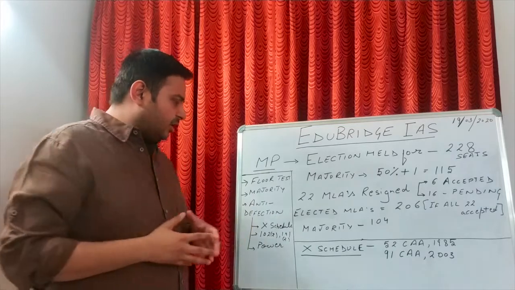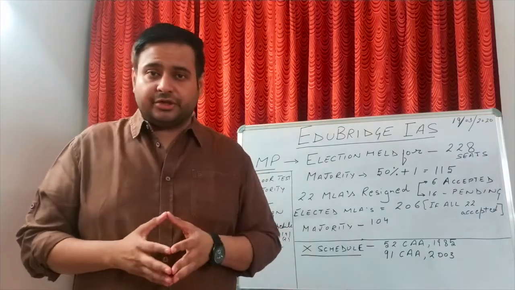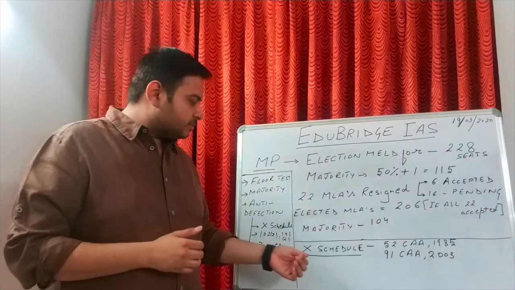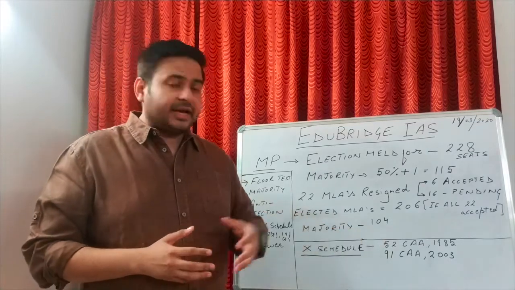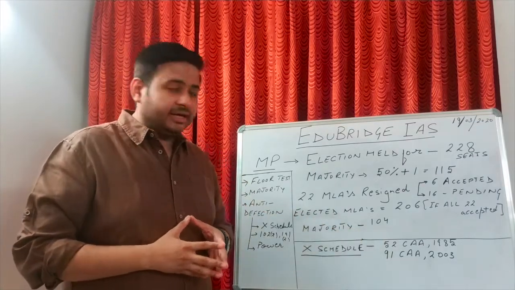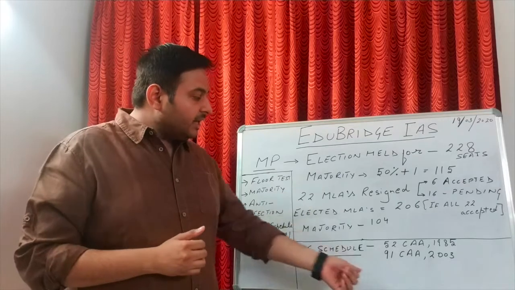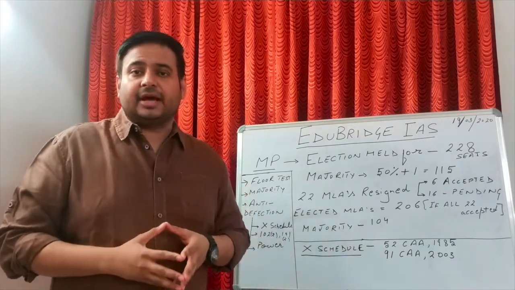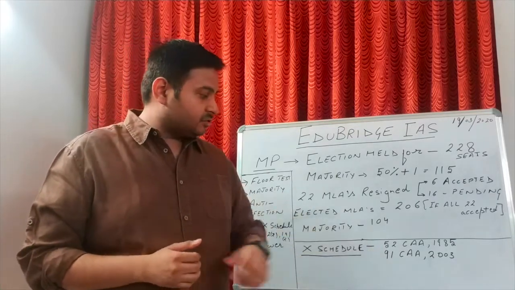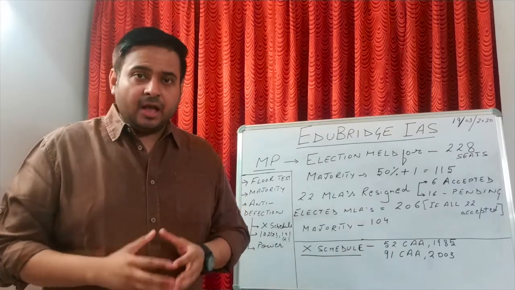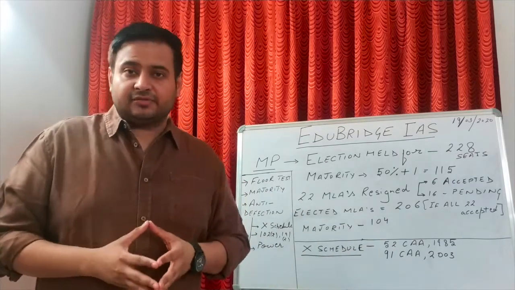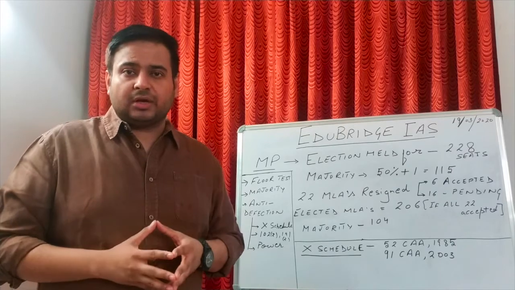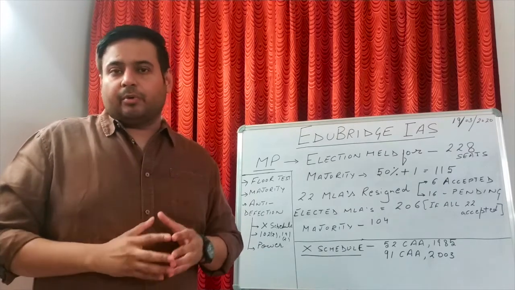Now, the anti-defection law was not part of the original Constitution. The anti-defection law was added through the 52nd Constitutional Amendment Act 1985, and later on certain changes were also brought in that schedule through the 91st Constitutional Amendment Act 2003. Now what does this amendment deal with and who has the power to disqualify a member? That is an important question.